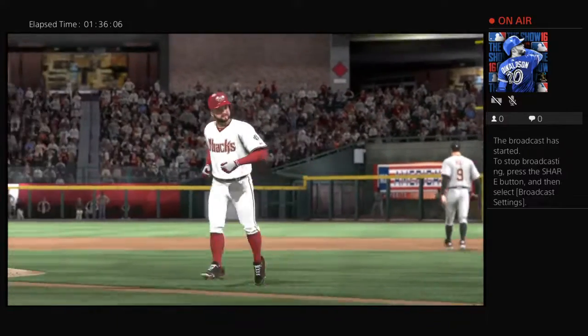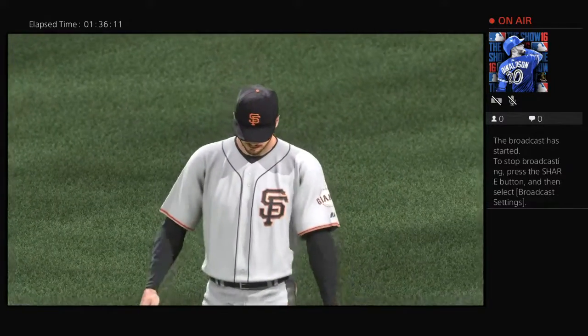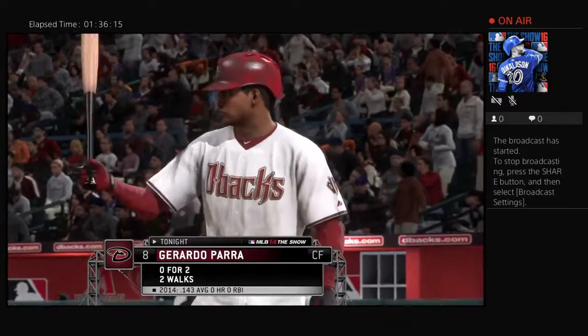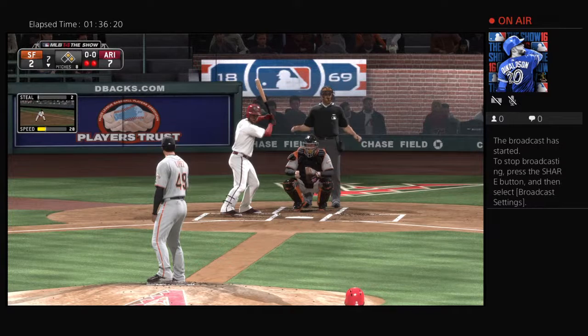And at this point, every added run just makes it more and more likely that they're going to get out of here with a victory. And they tack on one more here on the sacrifice fly. Gerardo Parra will get his shot now with 2 on and 2 out here in inning number 7.